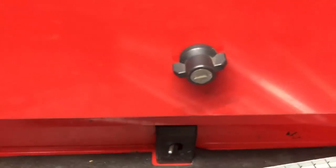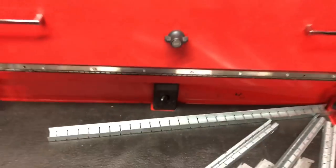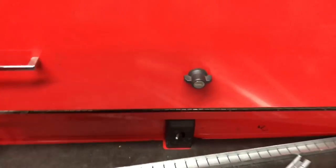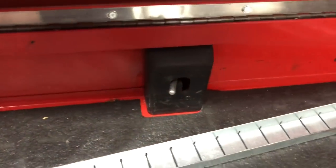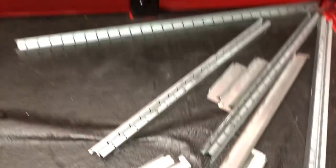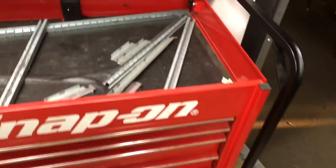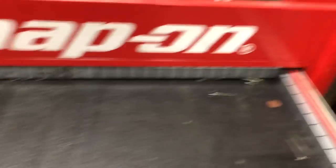This opens up and hinges back to hold it open. You can see the lock assembly there — this is actually kind of nice because you don't have to use a key to latch it, you just use a key to lock it. And if you have gloves on outside, that's real easy to turn. Like a lot of our carts, you can lock and unlock the drawers separate from the top. These are drawer dividers that were ordered with this.